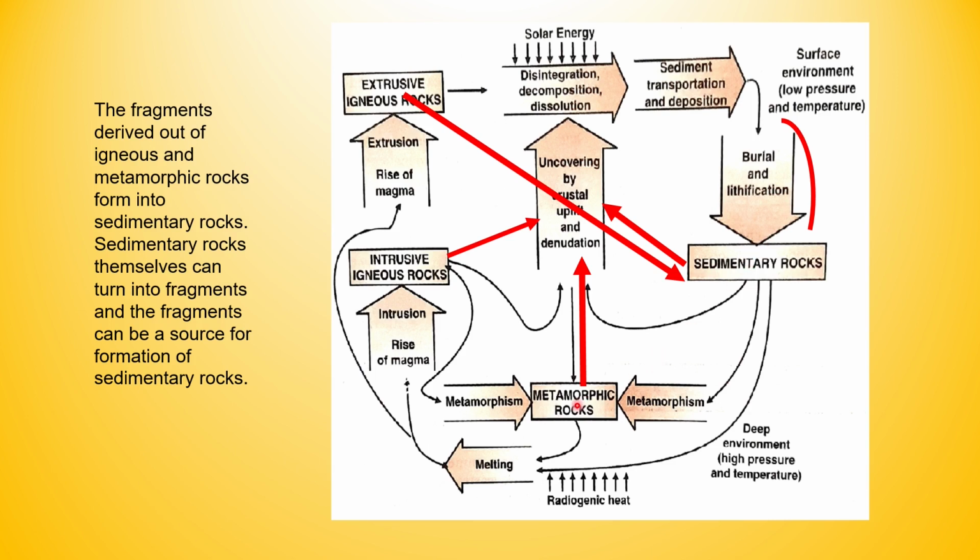Now let us learn about metamorphic rocks. Metamorphic rocks, because of uncovering by crustal upliftment and denudation, same process. It will be moving towards forming or transforming to sedimentary rocks. And sedimentary rocks itself, suppose deep down it has formed already and the lower layers have been, because of the plate tectonic or denudation, exposed, and the same process of weathering, erosion, transportation, deposition, all this taking place, then the same way it will carry on forming into sedimentary rocks.